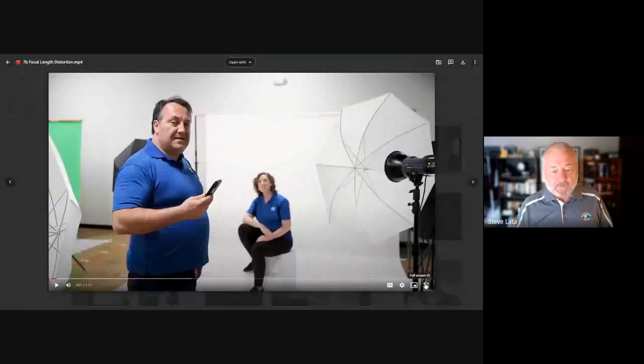Which one do you choose in a given instance? Most of us often think about just how much of the picture do I need to fit in. So I have this background, I need to fit it in the picture. I'm going to choose the wide angle lens, right? But what we may forget to realize is that the choice of which lens we use impacts how the person actually looks. So here we have an illustration, Frank in the studio with Aaron, and let's play this video and then we'll talk about it again.